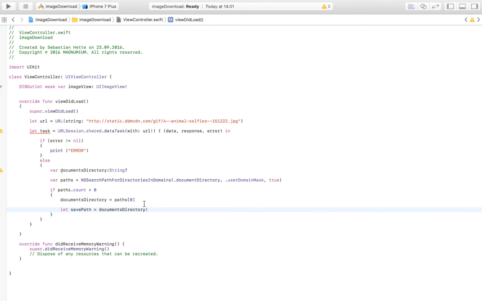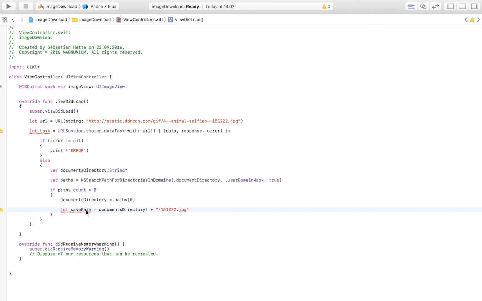I'm sure that there's something because we're checked right here, and then plus, and then the identifier of the image. Just make sure that you have a slash, and then call the image whatever you want to. I'm just going to take this number right here. It's not the most beautiful ending, but it will do the job. And here also save path.